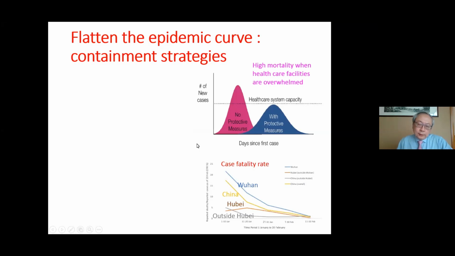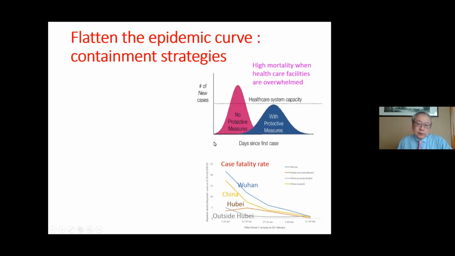So some mentioned about epidemiologic strategies. So this curve here basically tries to explain the approach that Singapore is taking. The key here is to ensure that our healthcare facilities are not overwhelmed and hence flattening the curve, and containment strategies are needed to do this. If you look at the case fatality rate in China, at the epicenter Wuhan, the fatality is high because their services were overwhelmed. And as they build more hospitals, as there is more help coming in, that fatality rate drops. And centers outside Hubei and Wuhan have very low mortality.